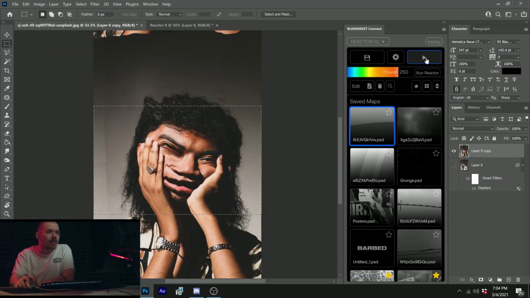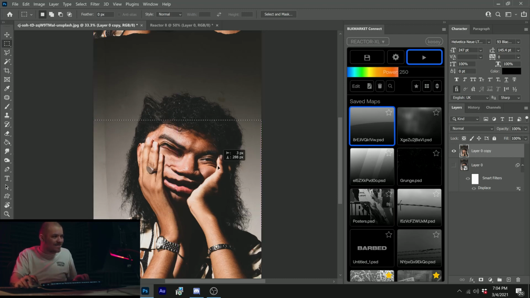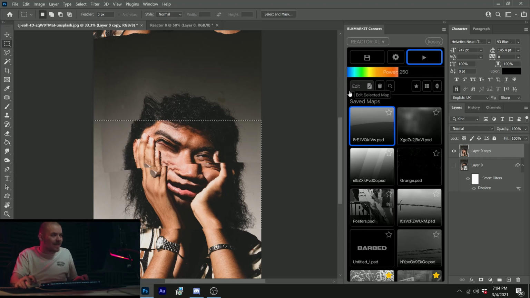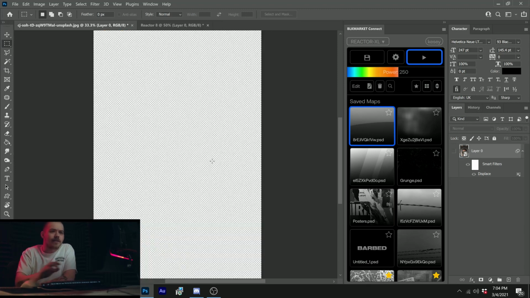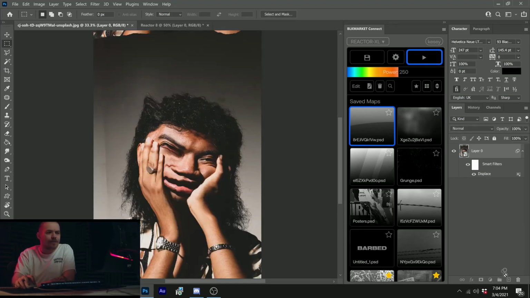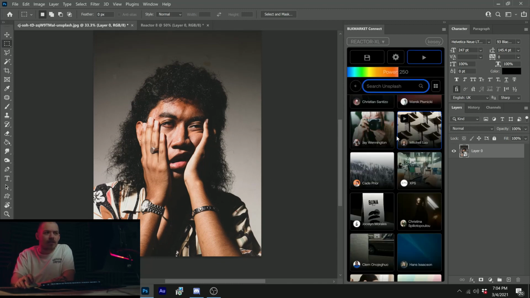Then go back to our saved maps and run it right there. Okay, that's decent. But what if I want it there? I just move it down, right? And then I can run it there. And we're getting effects now that are a little bit unruly and a little bit crazy. Because we have our smart object still, we can go back to the original. I'm going to just delete the smart filters, and now we're back to the original image, no damage, and we can continue experimenting here.